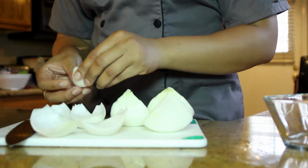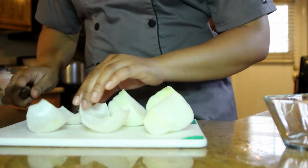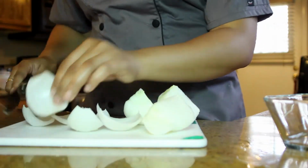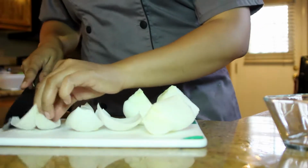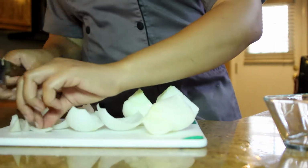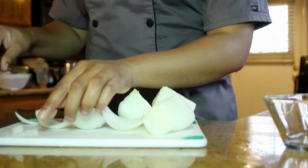You might know a faster way to cut. You know, the cool thing about the kitchen is putting your spin on it. I kind of just like to be meticulous with things and really take a look at everything from an individual perspective. But once you separate them, you want to give it a cut in half. Cut this in half. Cut it one more time. And then cut that in half. So the pieces you want to end up with are about this size.